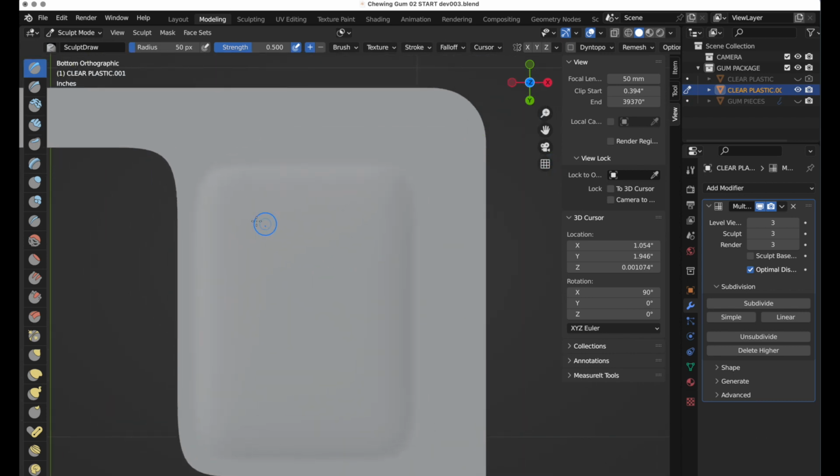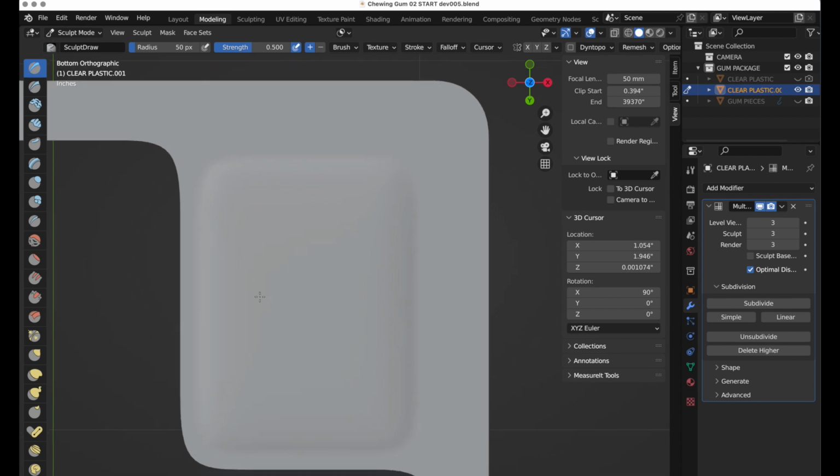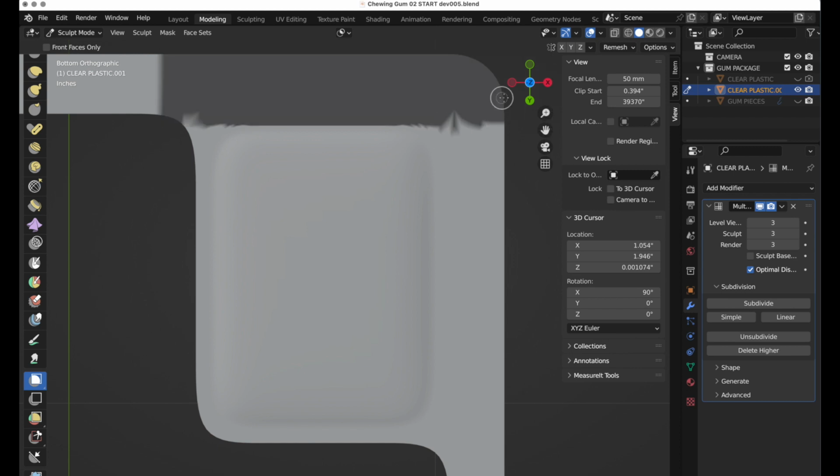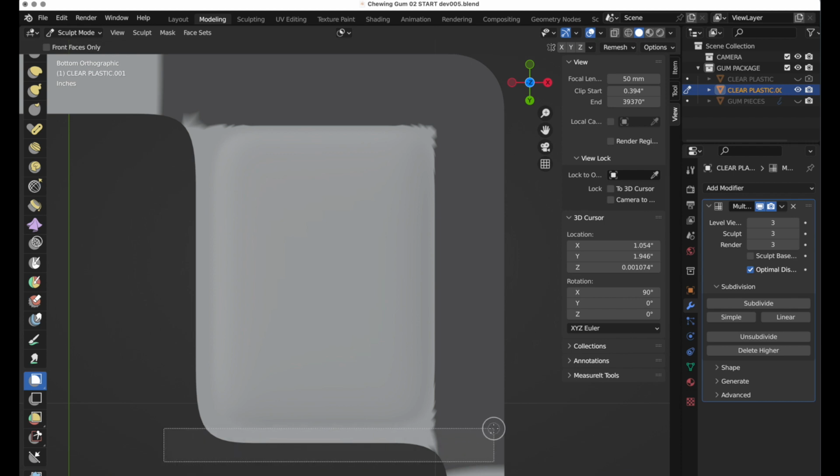We want to initially sculpt this, but we want to mask out the parts that we don't want the painting to affect. What we want to form are the little ripples in the foil, as if the foil is not perfect and it's got some slight creases in it. We're going to first mask off the parts that we don't want to be affected. We're going to scroll down here in all of these tools, and there's one called box mask. This is easy because you can quickly box off, and you can see in the shading, it's kind of subtle. You can get right up to that edge like that.